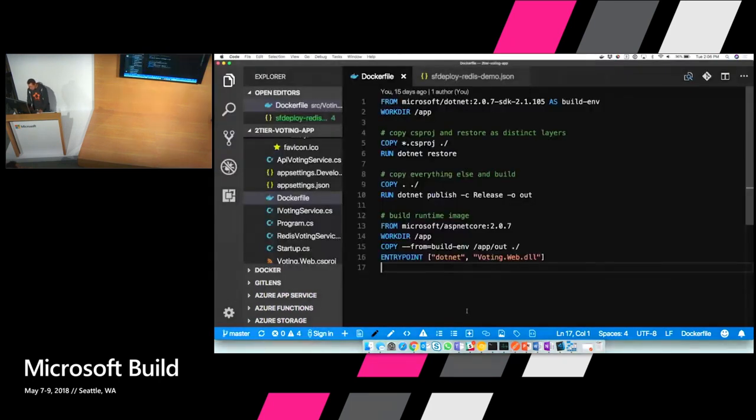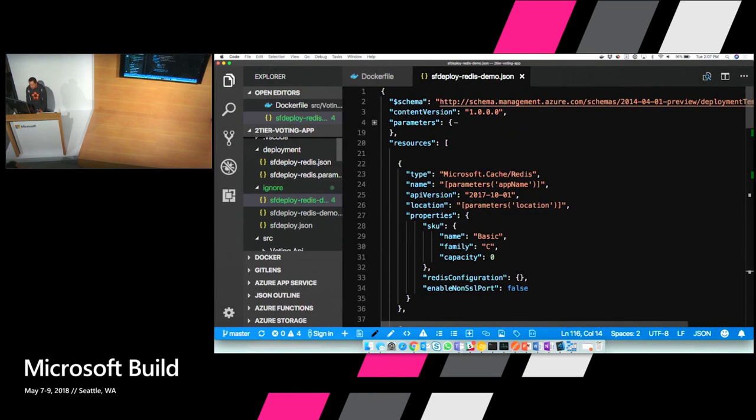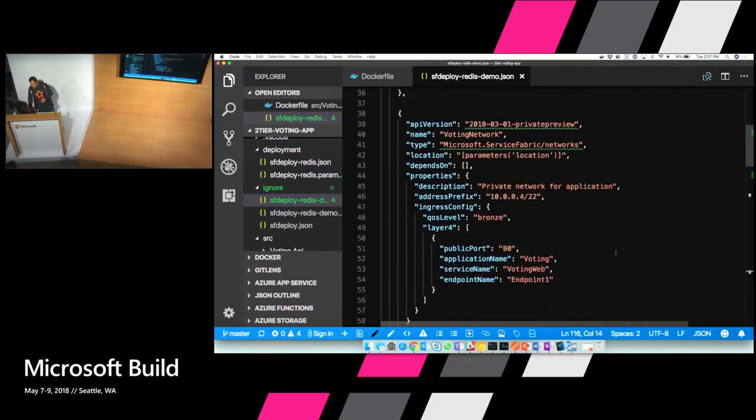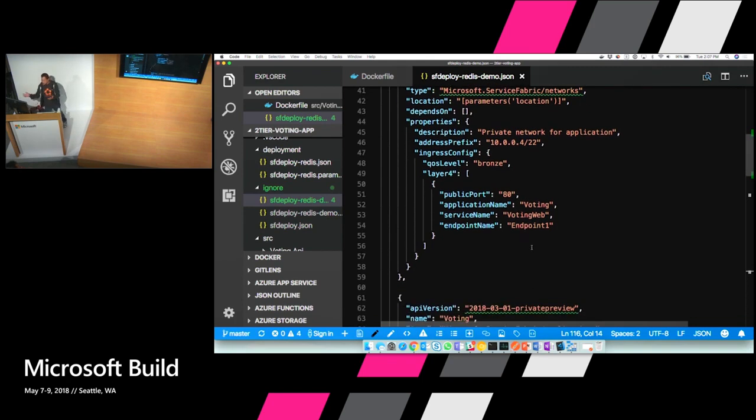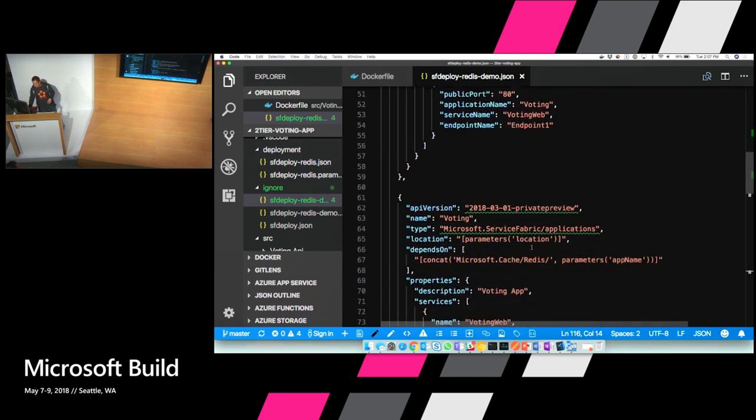And while that's happening, let's take a look at the ARM template that we're going to use to deploy our application. So our voting application stores its data in a Redis instance. This happens to be an Azure Redis instance. So I'm defining that in the same ARM template. And then the next resource that we're looking at is a network resource. That's where you define your subnet. I'm a developer. I don't really know what a subnet is. I just copied it from an example. It works. It's awesome. And this is also where you define which ports to open up and which services to route the traffic on that port to.